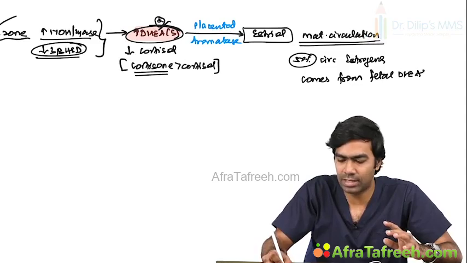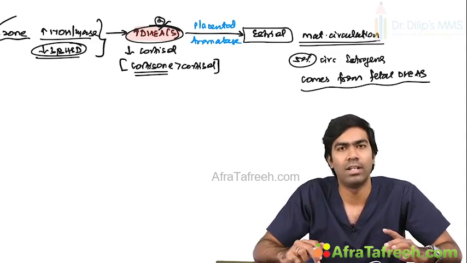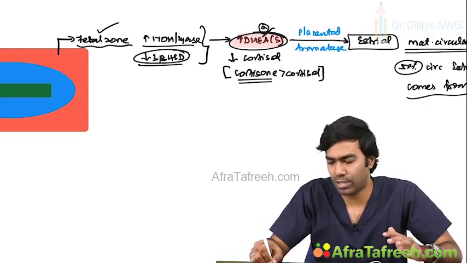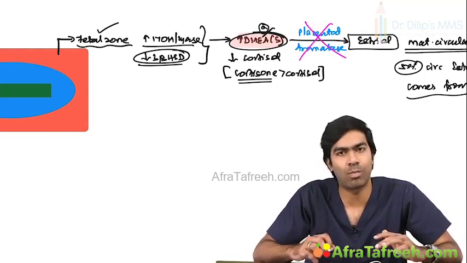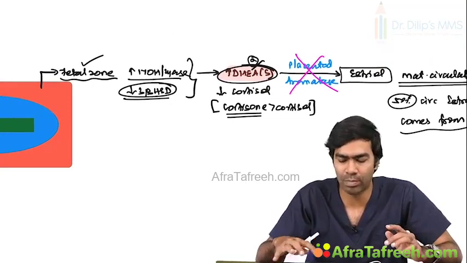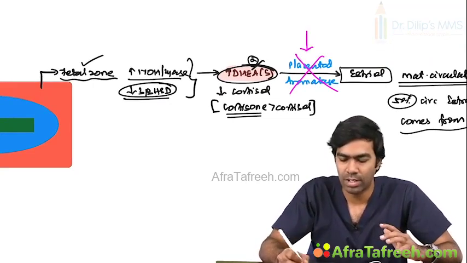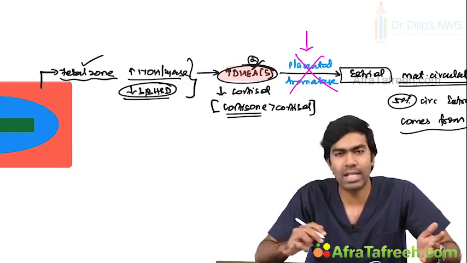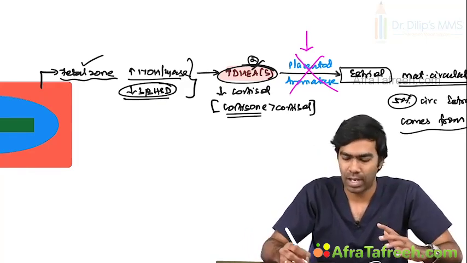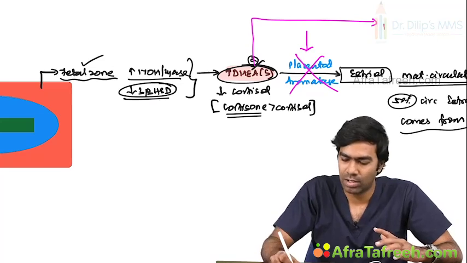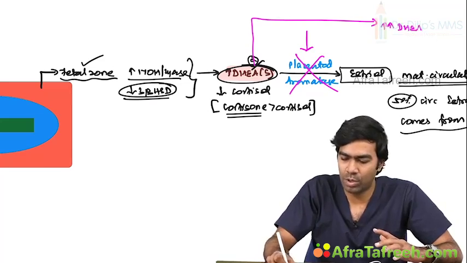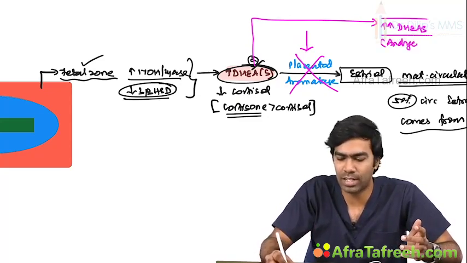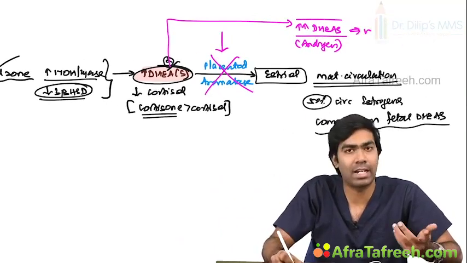So fetuses are considered the factories of maternal estrogens. This brings us to one of the important clinical points: a deficiency of aromatase in the fetus. Whenever you have an aromatase deficiency, the conversion of DHEAS to estriol will not happen, estriol will not be produced, and there will be excess DHEA instead. This is an androgen, and it will circulate in the mother, leading to maternal virilization.